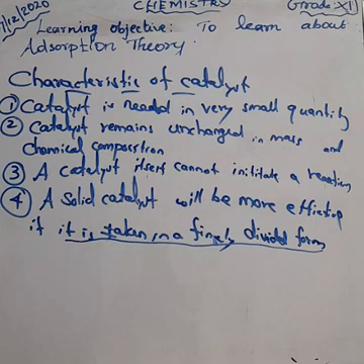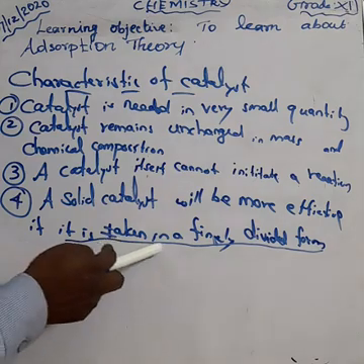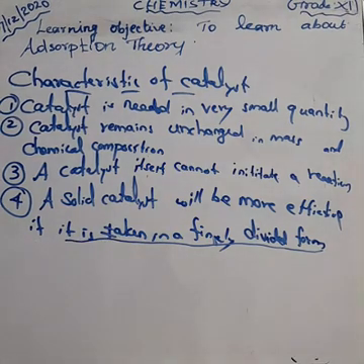Okay, so what are the points? Can you say? Here I wrote 4 points. One is the catalyst is needed in a very small quantity. The catalyst remains unchanged in mass and chemical composition. The catalyst itself cannot initiate a reaction. A solid catalyst will be more effective if it is taken in a finely divided form.